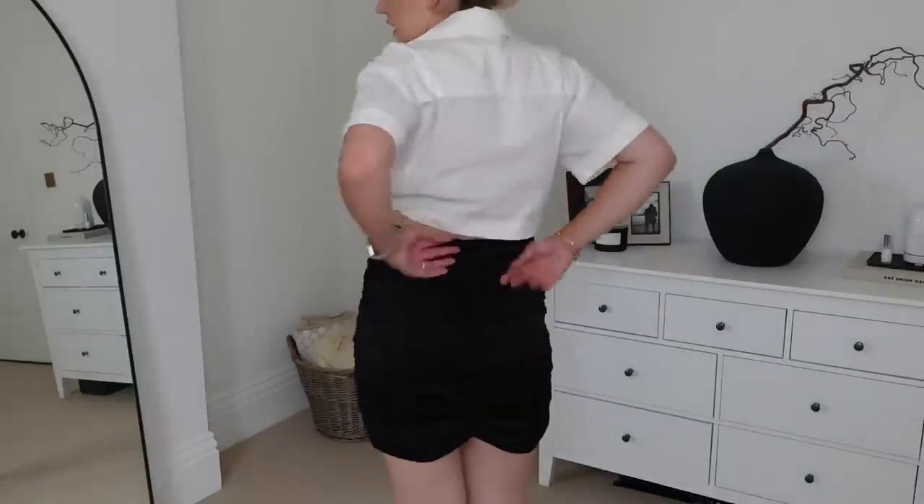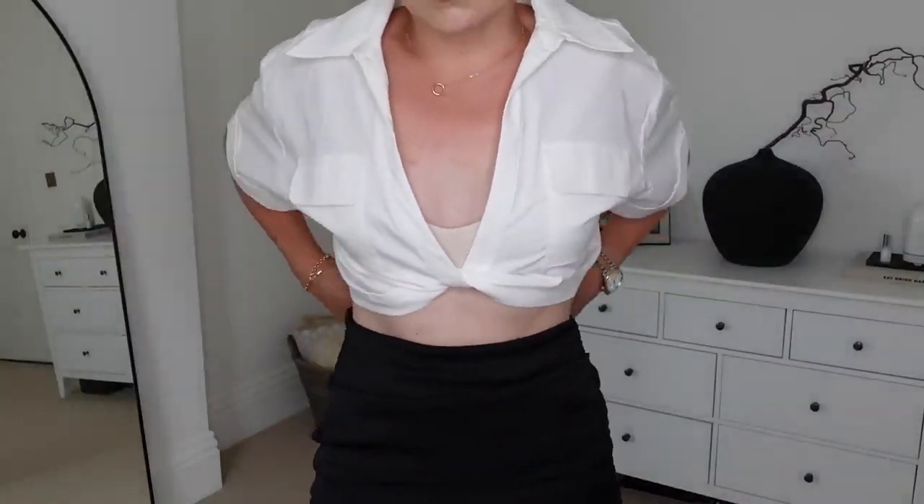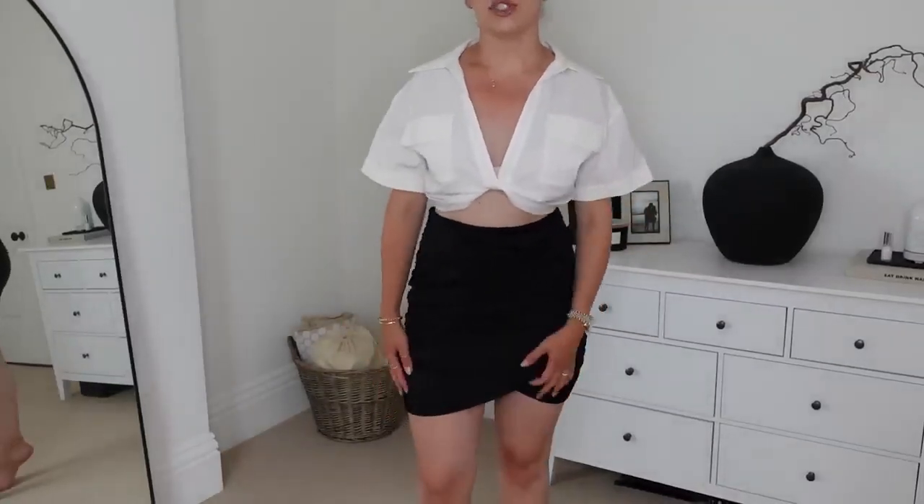Next up I've got this satin skirt on. It's nice, but I wouldn't say it's the perfect fit or shape for me. It was only £7.99 in the sale. It's got a lot of ruching detail to it and it's just a little bit baggy around the waist. I don't like to wear things lower than above my belly button so I wouldn't pull it down. It's also very short and I just don't wear short things all too often anymore unless they're floaty. I got these in a medium — £25.99 full price. It did have a matching satin top that they styled it with to make it look more like a dress, and I think it's quite nice to be able to have what looks like a dress but also mix and match.